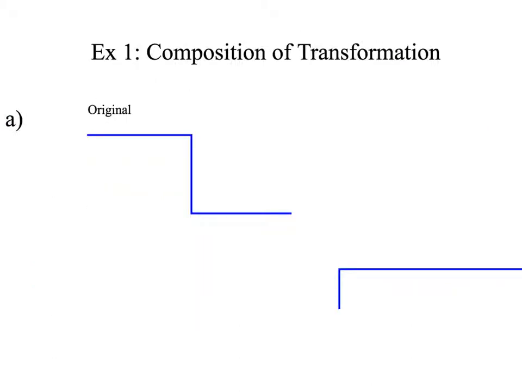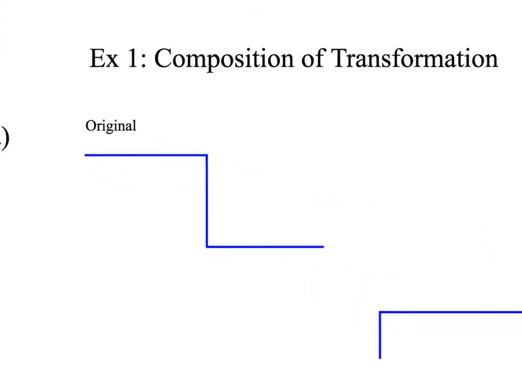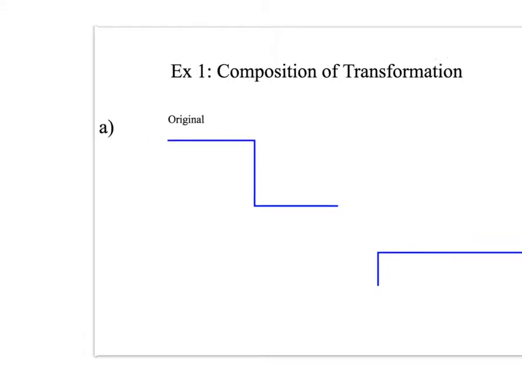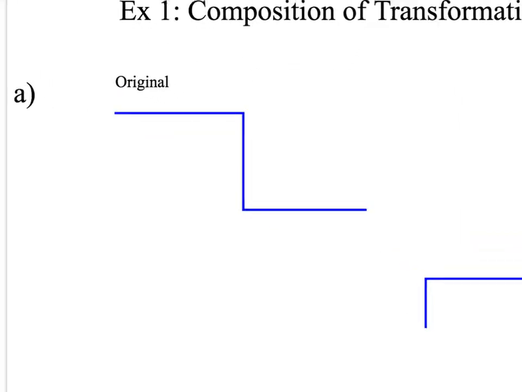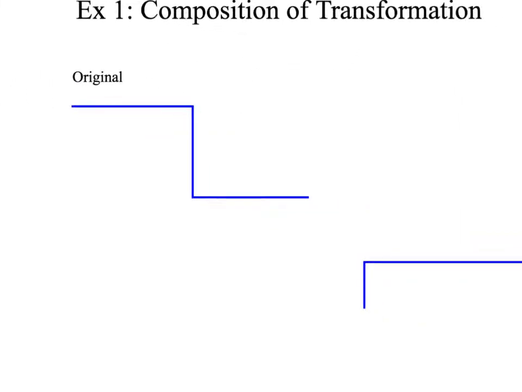So looking here, I'm going to zoom out a little bit. It doesn't look like my whole shape transferred over. Alright, so there's my original. And my new shape, I'm trying to remember how it was drawn. I think it was something like this. So we're going to use these two shapes. And basically, how do we get from one to the other?